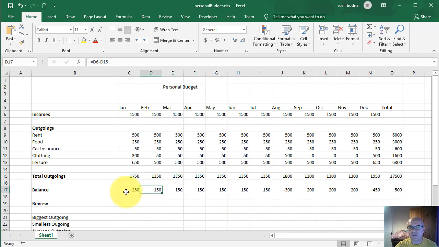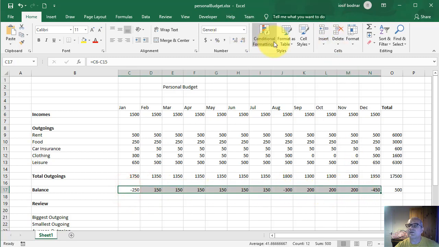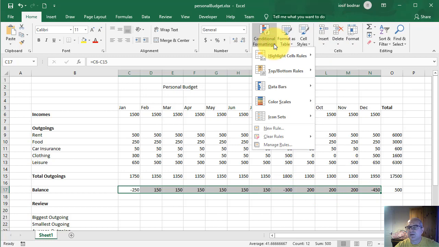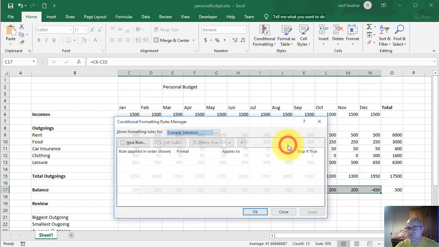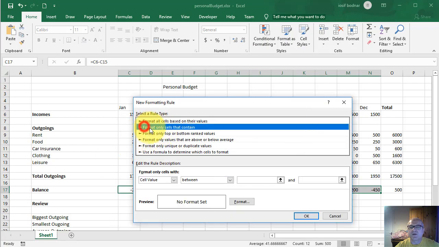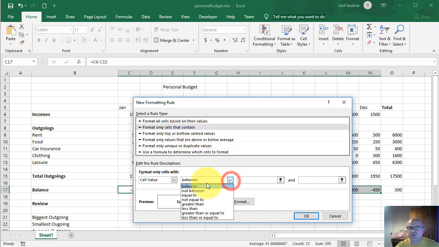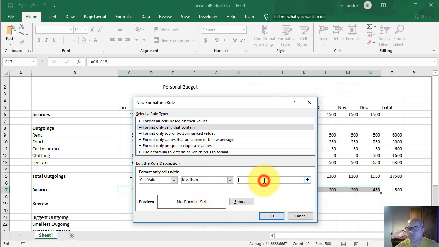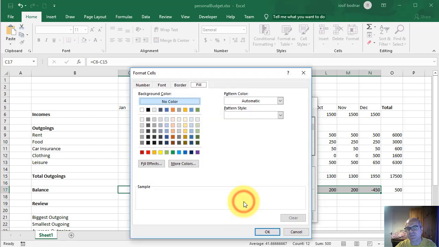So let's do this. How can you do this? Firstly, select all the range of values, go here to conditional formatting, and here select manage rules, select new rule, and here select format only cells that contain, and here you change this between to less than, and type in this box 0, and after that select format and select the color which you want to highlight your negative balance.